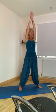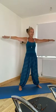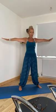Right hand over left. Bring the hands down to the abdomen. Take the arms wide. Right hand to right thigh, side stretch to the right. Come all the way back up, arms are wide. Hands behind the back, clasp the hands together, shoulder release.